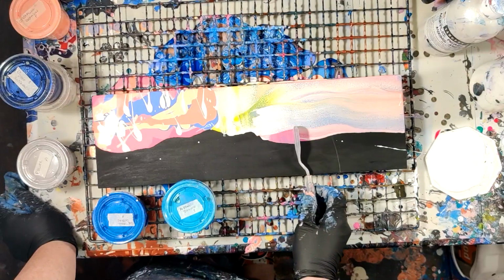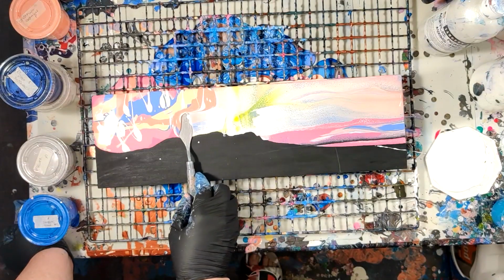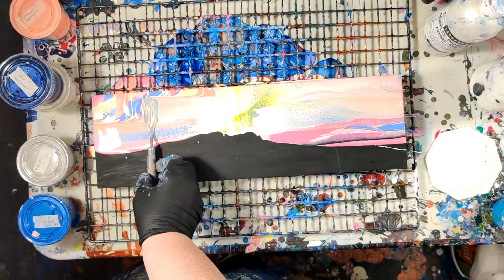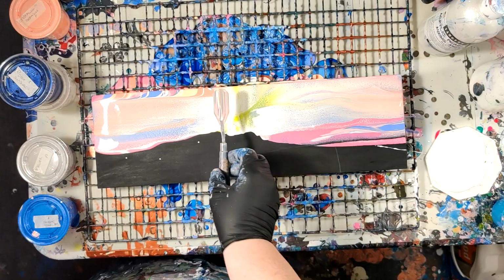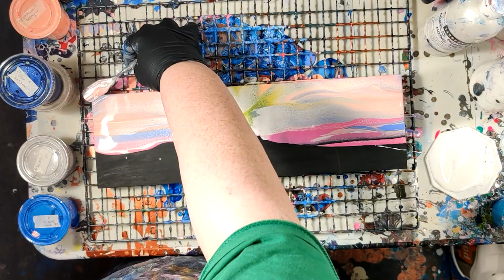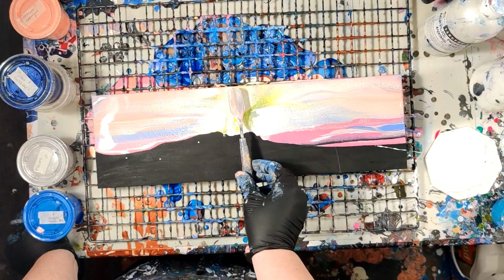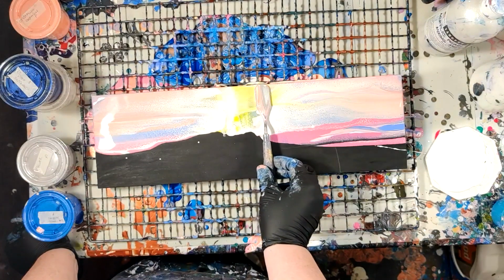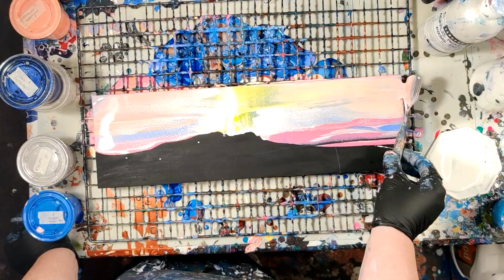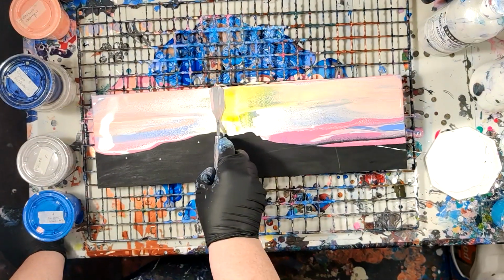Thinking that we're really going to be having water here, so I'm just going to scrape. Touched it a little bit. At that edge, that's kind of unfortunate there. A little streaky. I'm gonna come in and kind of spread this a little bit more, to kind of blend the colors a little better and have it be a little less just boxy, blocky white.